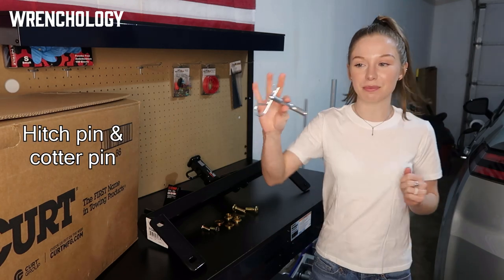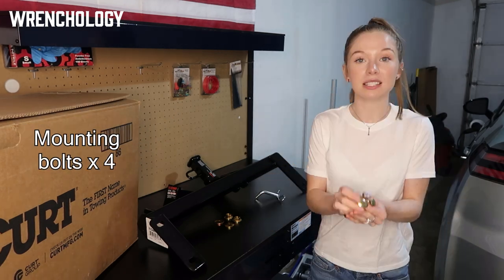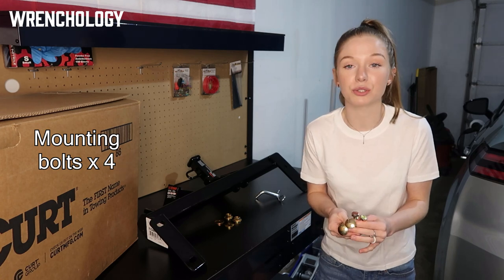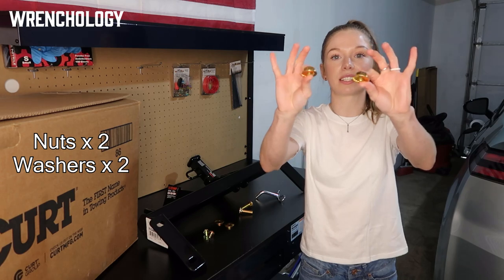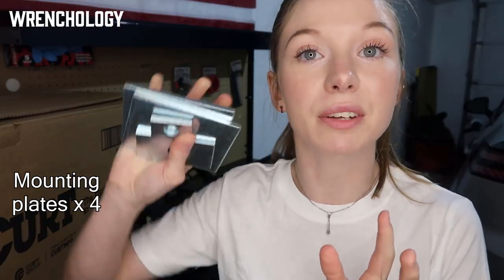Also comes with hitch pin, cotter pin, does come with mounting hardware. You do have to drill a hole, but it does come with hopefully the correct hardware. And then washers. And they give us mounting plates.